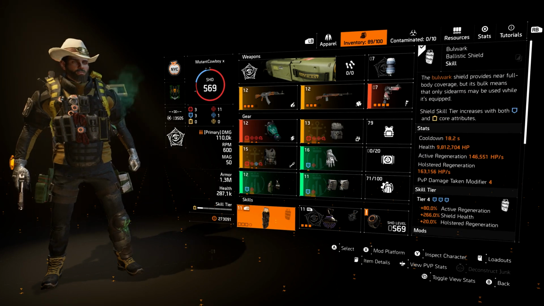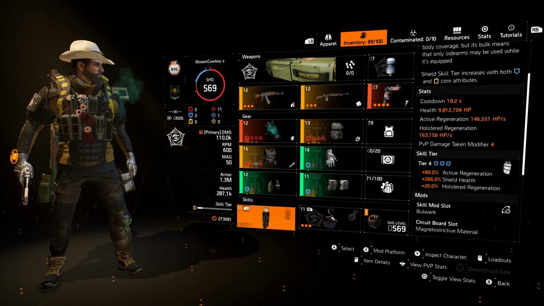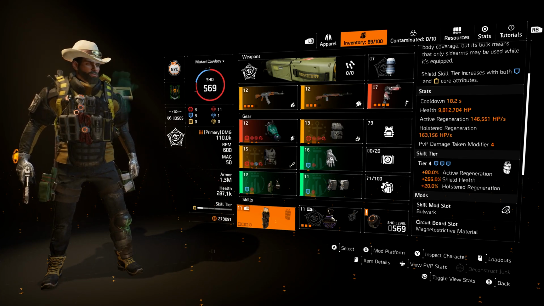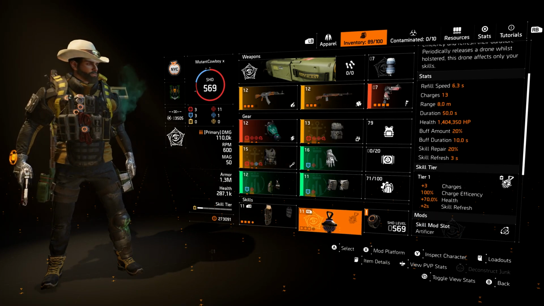Moving into my shield, you can see here I've got almost 10 million health on my shield. That's pretty good. I'm hitting tier 4 because I've got that additional skill tier, so I am having a stronger shield than my previous DPS pistol build.